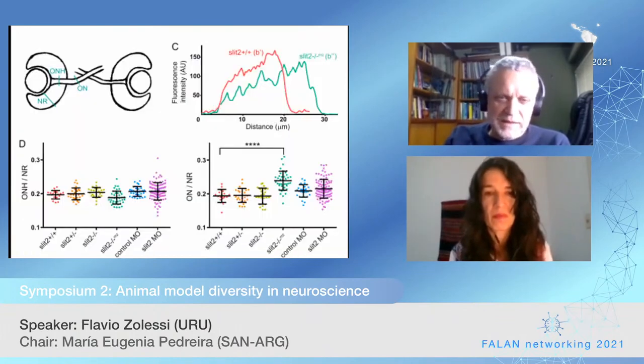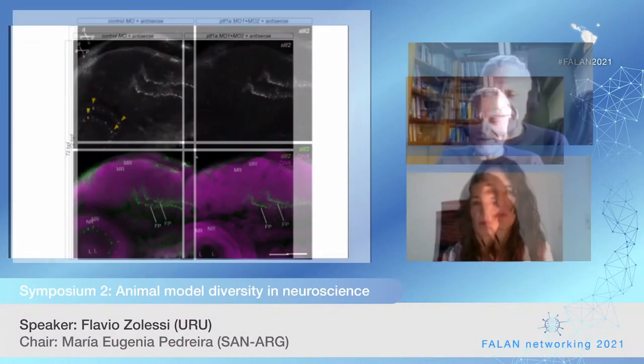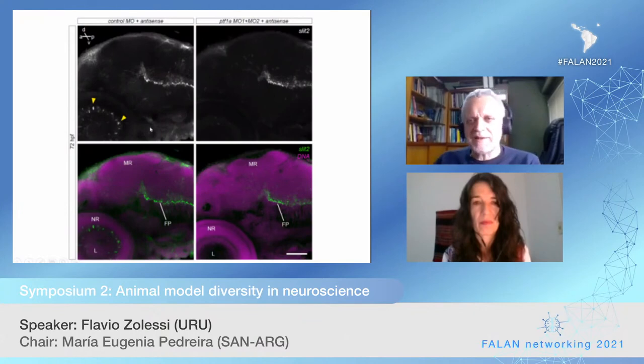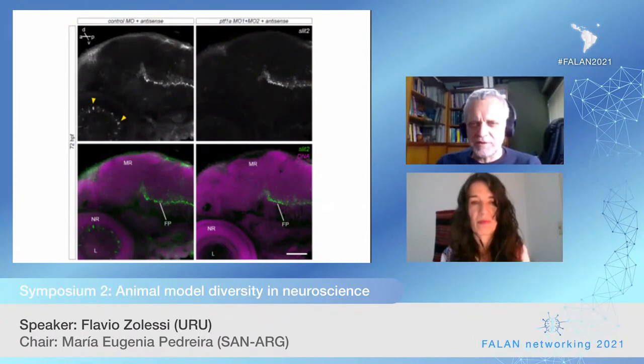But what we are trying to look at now, and this is something I ask you to come and see, is Camila's defense soon. It will be by the end of October. She will show some results on combination with other signals that could be involved in retinal ganglion cell differentiation and orientation of these cells. So there could be a role in retinal ganglion cell orientation, but that's something more subtle, and it's only seen when you combine that with other signals, like blocking laminin, for example.